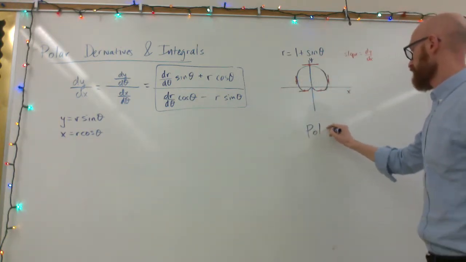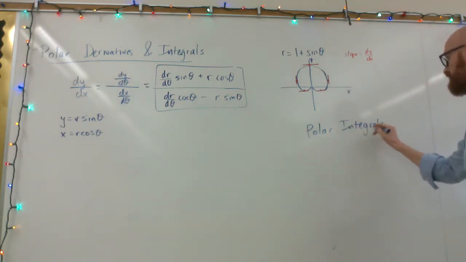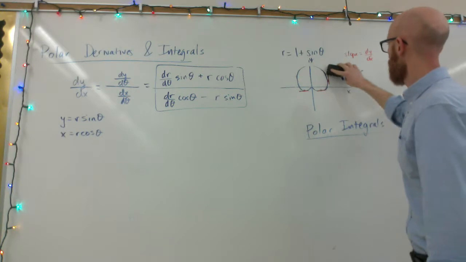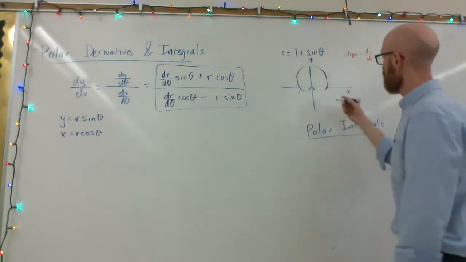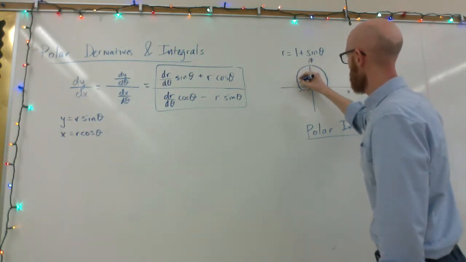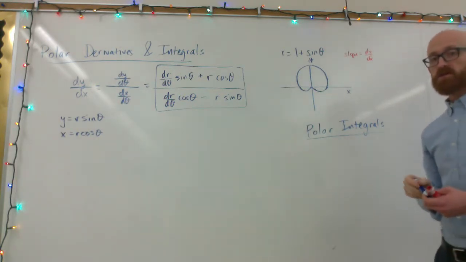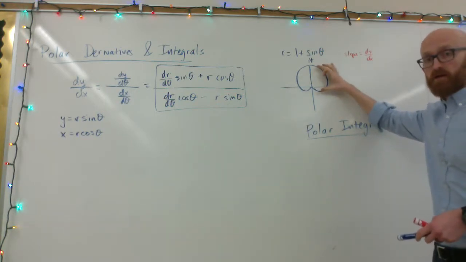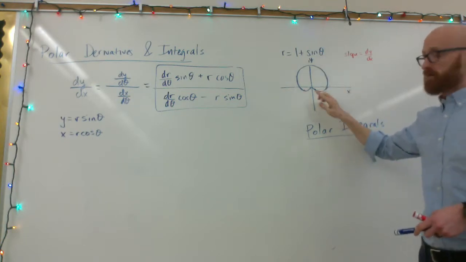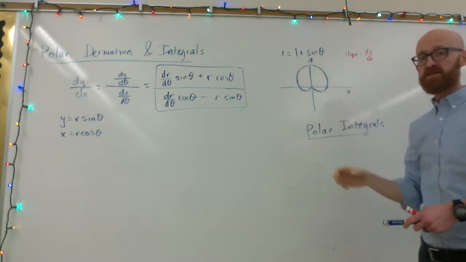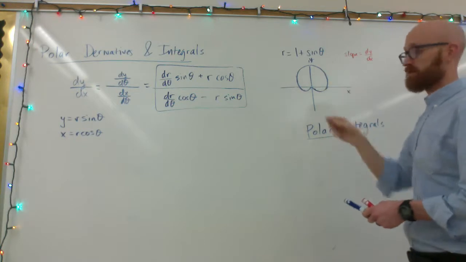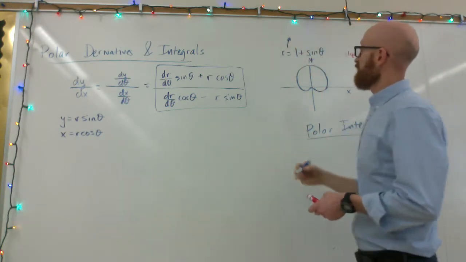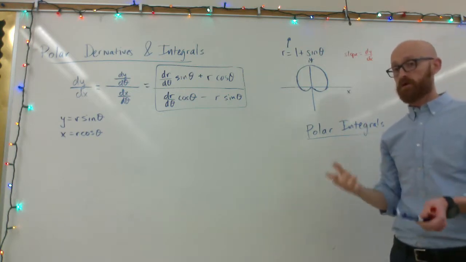So for polar integrals, I'll do it right here. We'll use the same image as just a basis, just as a case study. For a polar integral, let me get rid of the tangent lines. Okay, a polar integral, you can see this would be quite problematic if we just tried to use rectangles or if we integrated dx. Because our rectangles would be built with a height measuring this function against itself. It would be kind of like the top part of this function minus the bottom part of this function so that you could get your integral dx. Or think about slicing this with little rectangles. The heights of those rectangles are not easily obtained. And if you'll recall, if we tried to convert out of polar and into rectangular, it gave us a very complicated expression.